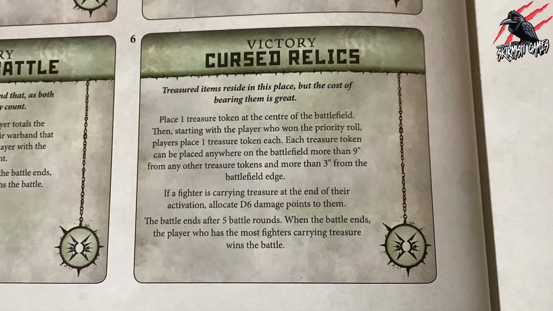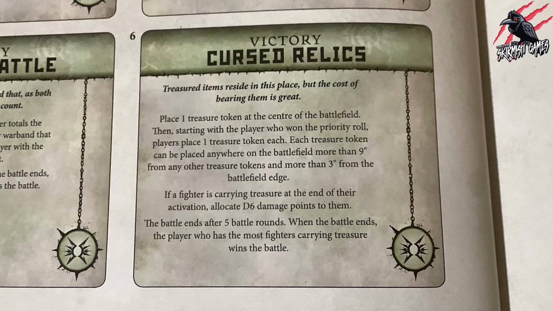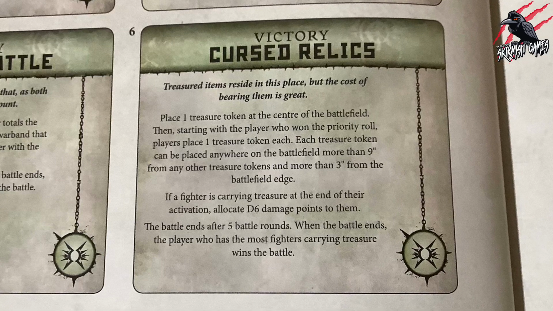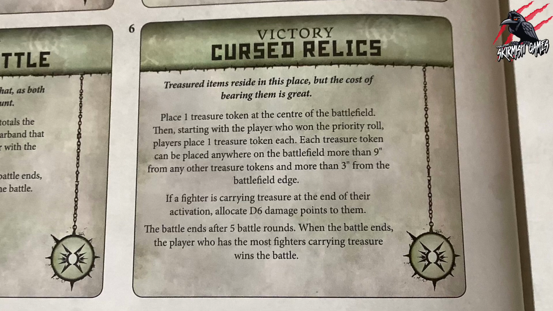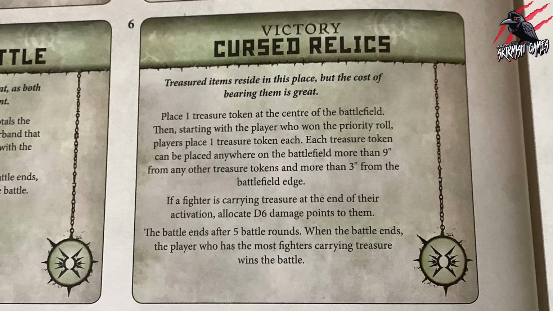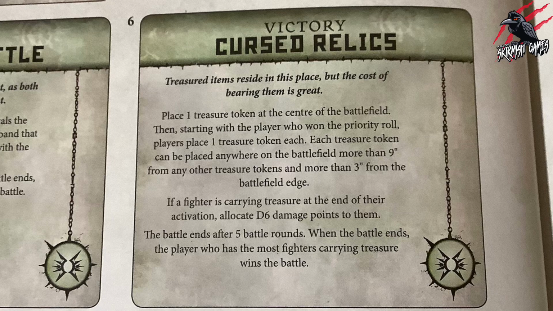Each treasure token can be placed anywhere on the battlefield, more than 9 inches from any other treasure tokens, and more than 3 inches from the battlefield edge. If a fighter is carrying treasure at the end of their activation, allocate D6 damage points to them. The battle ends after 5 battle rounds. When the battle ends, the player who has the most fighters carrying treasure wins the battle.